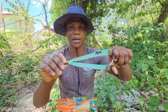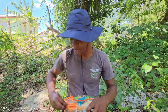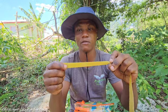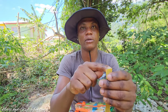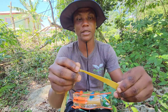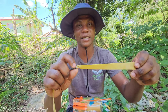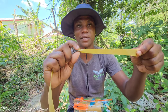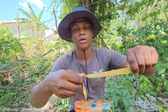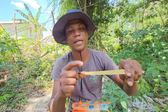Now the width of the band, or you can say the taper of the band. Taper meaning this. Let me show you again. Now this is another thing. There's a whole lot to this, guys, but I'm just going to go over everything briefly. Taper of the band means the part where you attach the band to the fork and the part where you attach the band to the pouch. When you purchase the slingshot, the bands come like this. Like you'd have 20 centimeters at the bottom and say 10 centimeters at the top, because these bands were built to shoot in slingshots, where when you stretch it, there's a lot of power down here and less power up here.